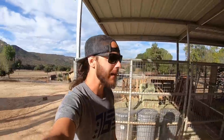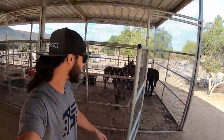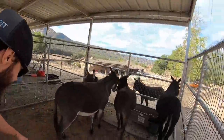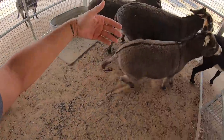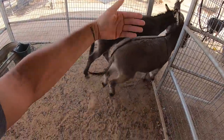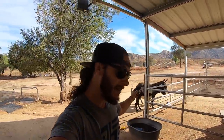All right, y'all. Well, we are starting off this morning with having to chase donkeys out of Bubbles the Goat's pen. Apparently, one of our ranch hands left it open this morning, and it's never a good idea, because the donkeys always find their way in here and love to eat everything that's in here. Come on, let's go. Nobody kick me, let's go. Yep, we gotta go that way, let's go. I know, everybody chill, there we go, yep. Single file. You know, they say goats are mischievous, but donkeys, so far from my experience, are 10 times more mischievous than goats.